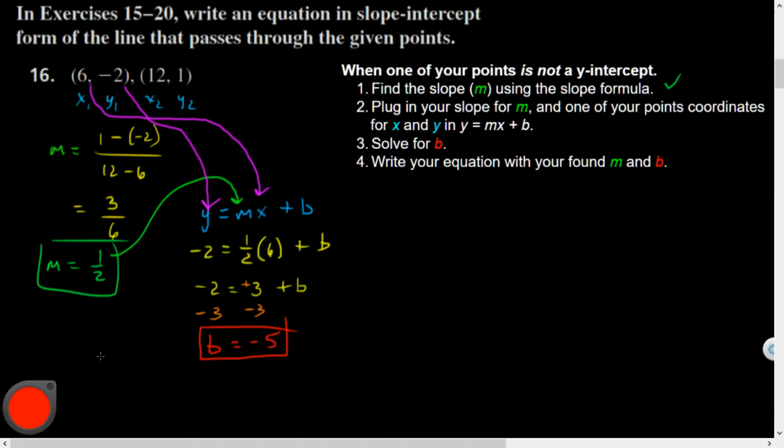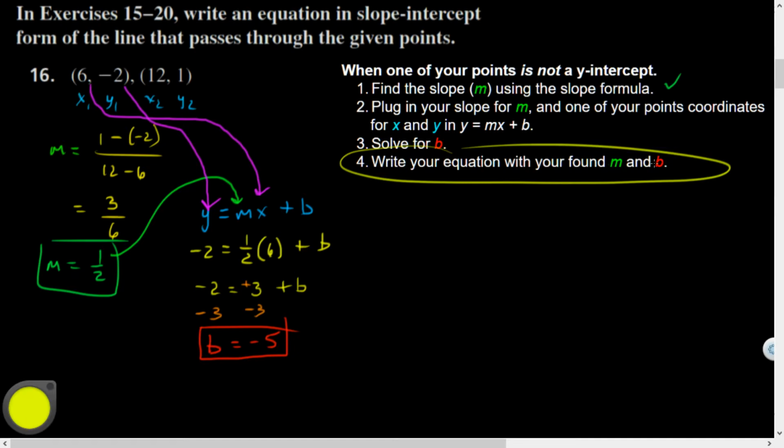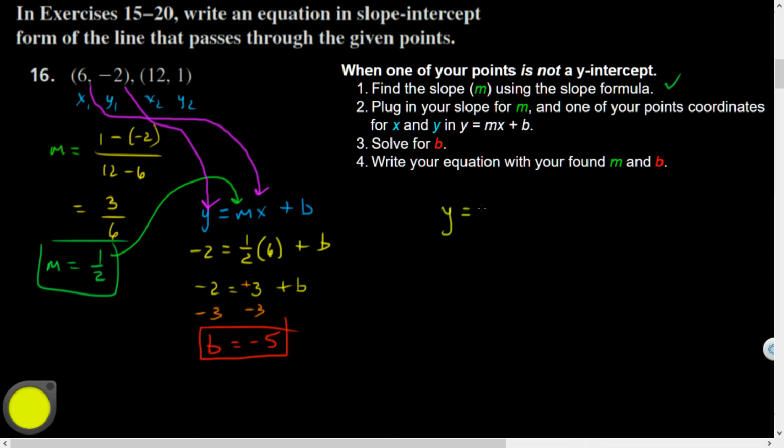All right, so I've got my m and my b, and now I can write my equation with your found m. And look how awesome that little circle oval thing was. Usually I would have scratched out some of the letters or something. But I'm pretty proud of that one. There, bam. Look at that. So I'm going to plug in m and b. I'm not going to plug in x and y this time, because I want my equation to represent all combinations of x and y that will pass through those given points.